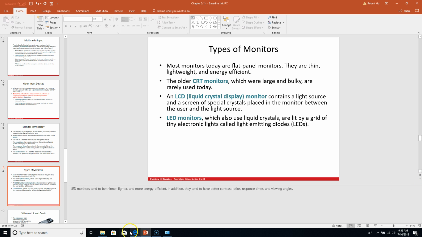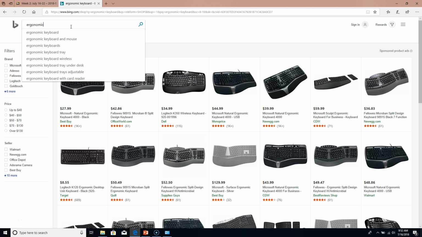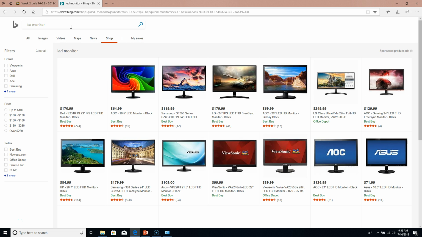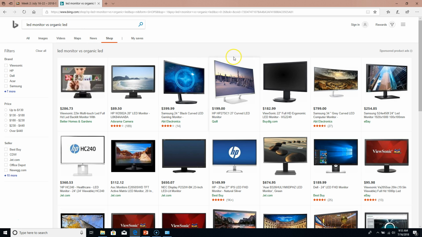Let me give you an example here. So this is called an LED monitor. Okay. If you need to compare this with organic LED, now they have organic LED.